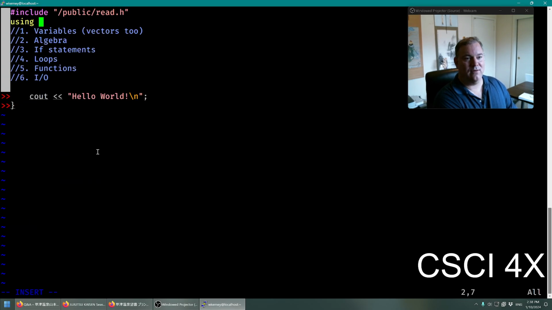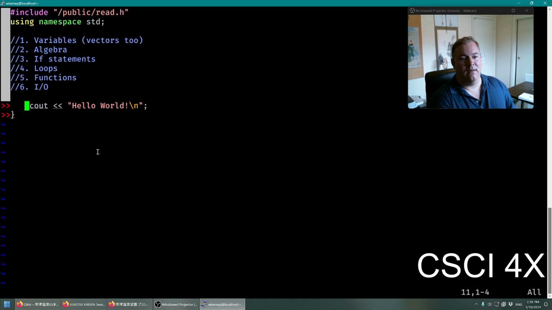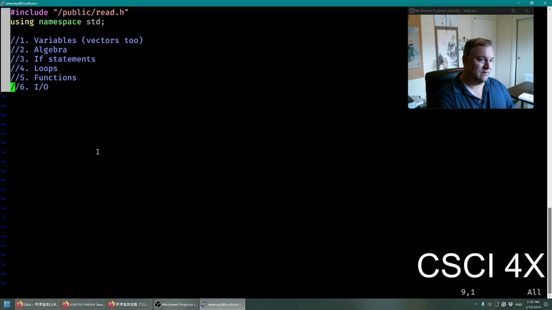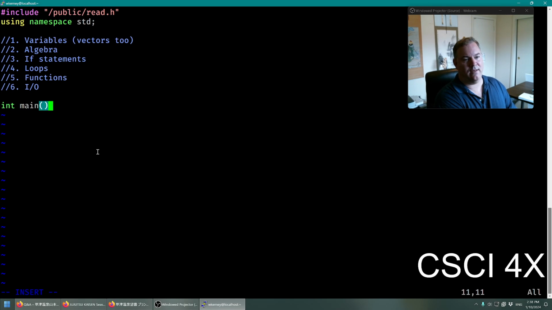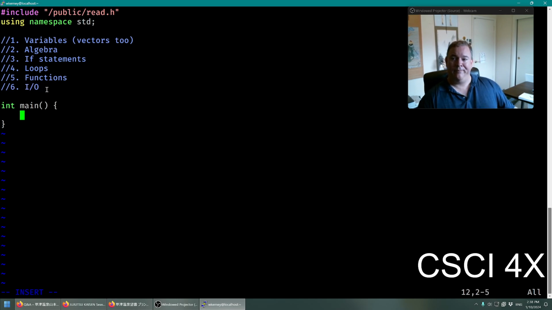The read library is a library that I wrote, and the benefit of it is to make I/O, which I have as number 6 here, but we're going to talk about it right now. It makes reading, hence the name read library, it makes reading easier and more clean. Okay, so the GOAT library, thank you.